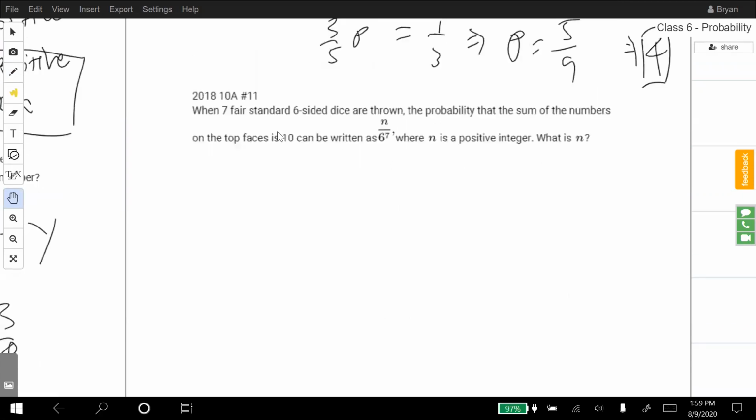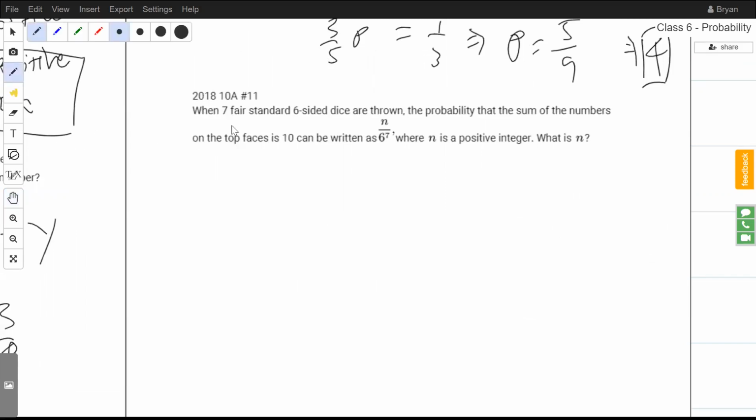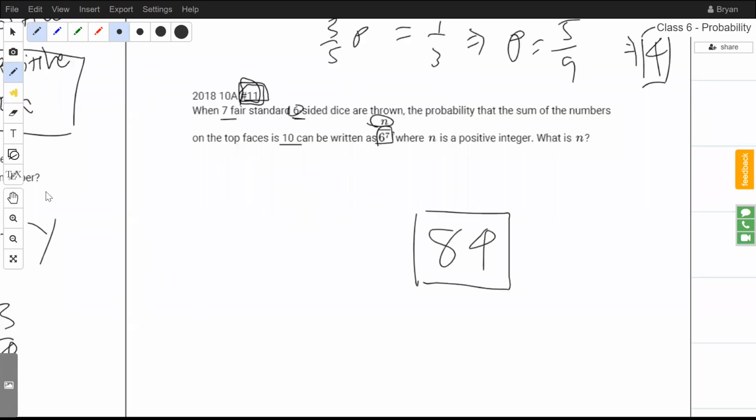Okay, I'm just going to skip this one as I think it might be a bit of an easier problem. As if you were judging cell number 11. All this really tests you on is how well you can count. You can realize the 6 or 7 at the bottom reflects the total number of ways this works. So you just have to count the number of ways in which you can have the sum of numbers be 10. And I'm just going to say this is just 84. So yeah, if you want to do this problem, just see what happens.